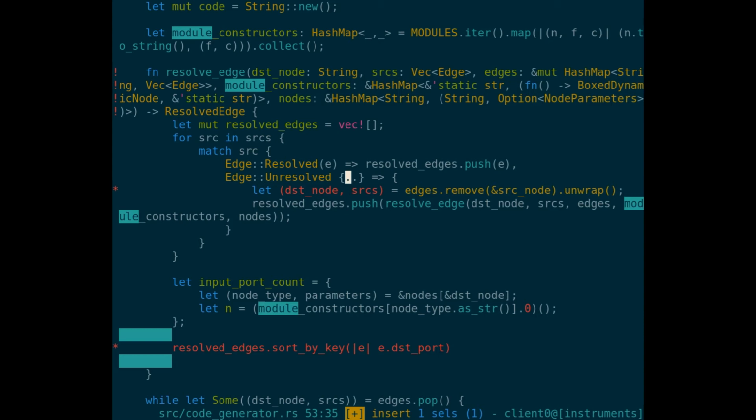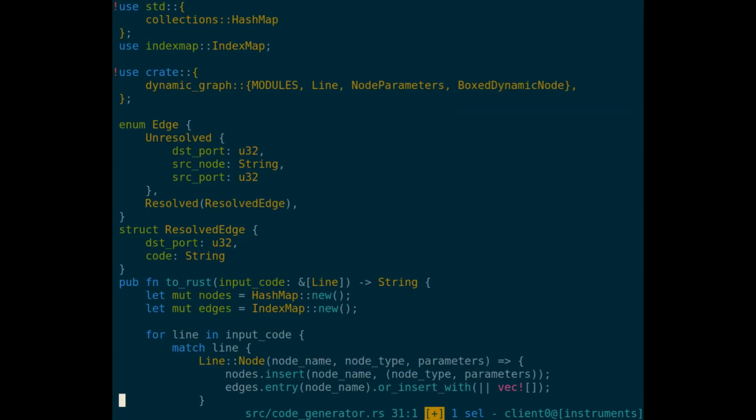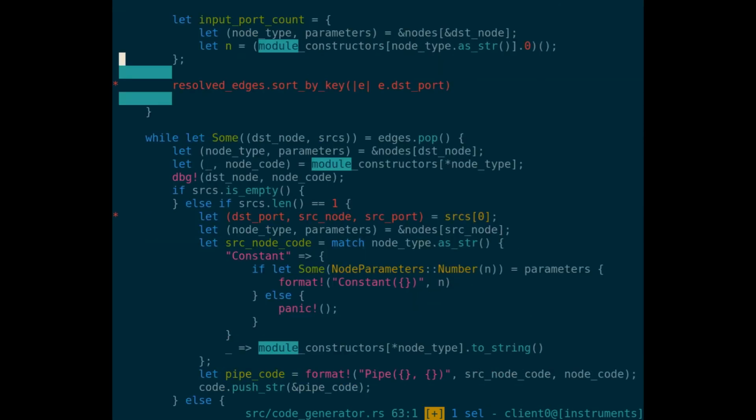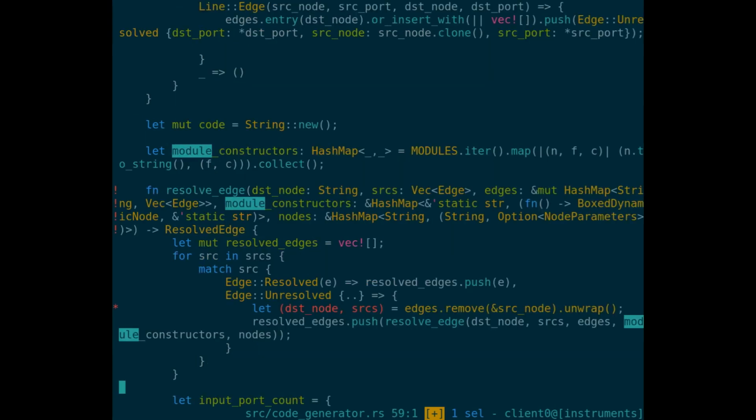Unresolved edge. The thing I'm resolving is this unresolved edge. But I need to know source. I need to know the destination node, sources, edges. Okay. Sources, source node. Okay. What am I doing?